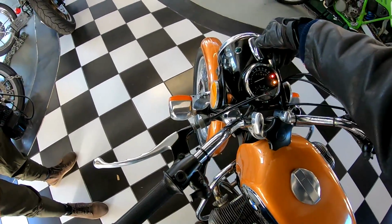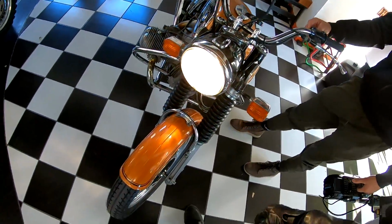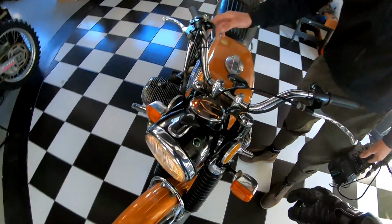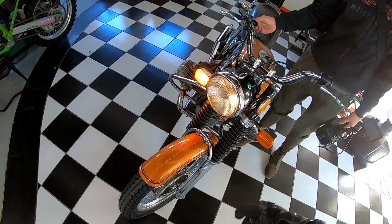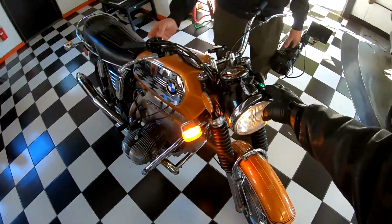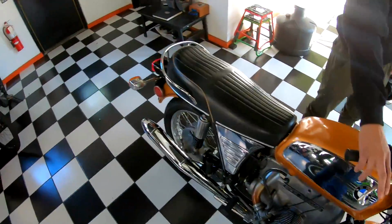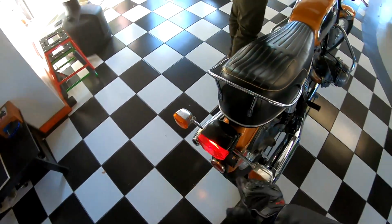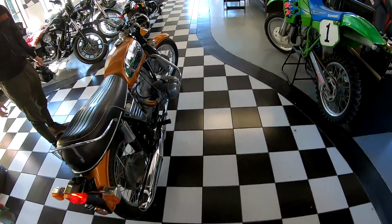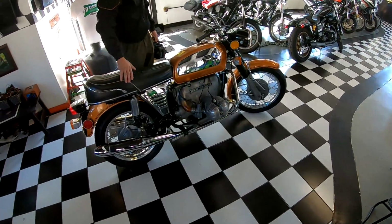I didn't show them the lighting setup on this thing. That button right there makes all 3 lights go, the passing light, and it has a high beam, low beam switch, of course. All the turn signals are nice and crisp and clear and bright and perfect, as you'd expect. The idiot light works as it's supposed to. All the back lights work perfectly. This is what I call a no excuses motorcycle. There's absolutely nothing wrong with it. As you'd expect from a pristine, well-preserved bike owned by a Vincent Black Shadow owner. So, enough said. Call me if you have any questions.